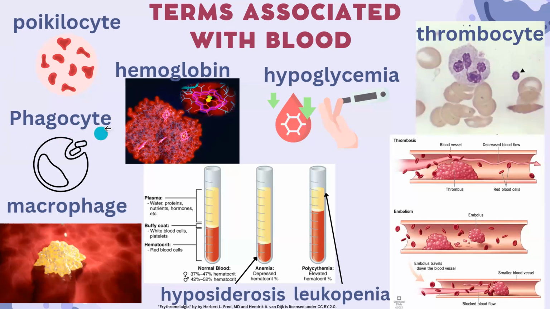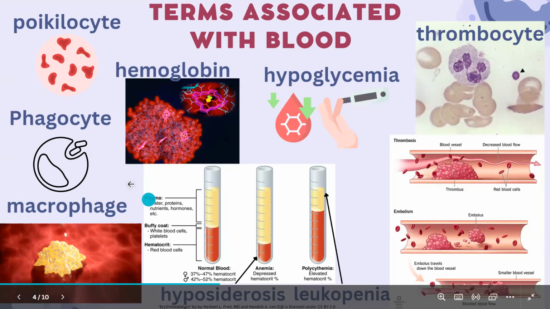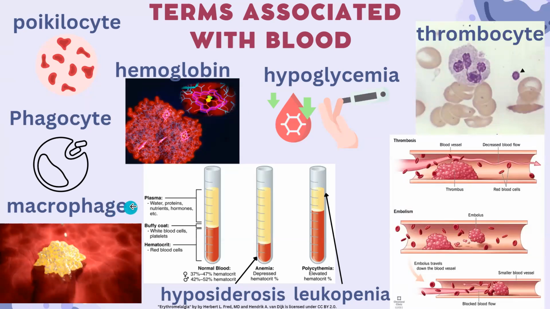Let's go back to the left side over here, a phagocyte. So this is a category of white blood cell that includes about 5 of them. So cyte for cell, and then our combining form phago here means to eat. So a phagocyte is a cell that is going to engulf or eat foreign material, dead cells, debris, that kind of stuff. A macrophage is a special or a certain type of phagocyte. So this is one example of a phagocyte. So macrophages and monocytes are some of our most abundant phagocytes within the bloodstream.